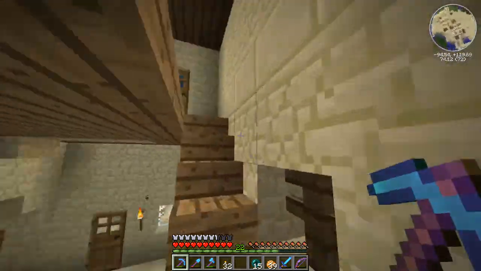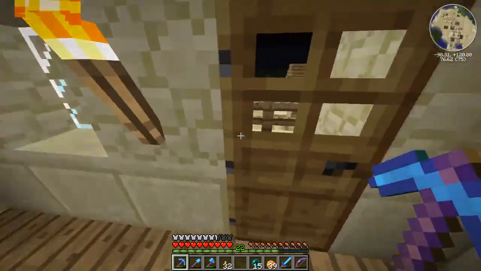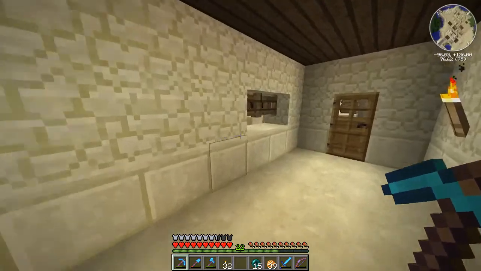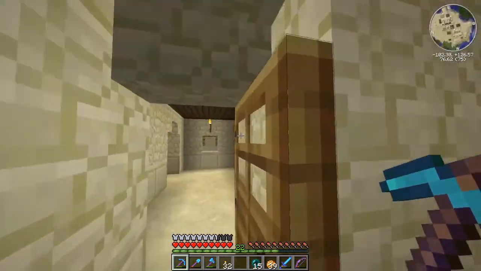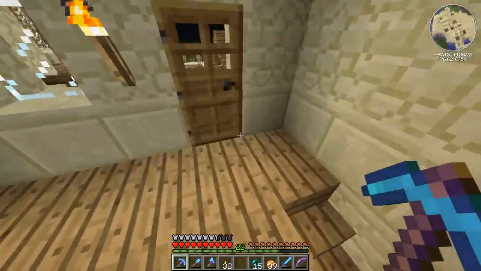Upstairs we have 2 little balconies, different kinds of windows I went for. Also different kind of balcony overhangs for shade. And we even have a trapdoor on top for like a sunlight.